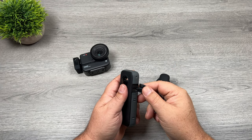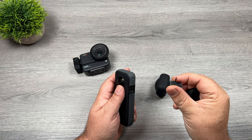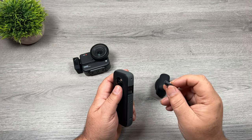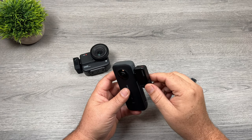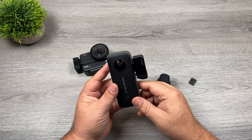First, open the USB-C door cover and pull it off. Don't worry — it can go back on. It's just a little wedge that fits back in the hole, so if you decide not to use this in the future, you can easily reattach it. Then you go ahead and plug the module in. This is the vertical one, so as you can see it's going to be in the stitch line, making it invisible when you're recording in 360.